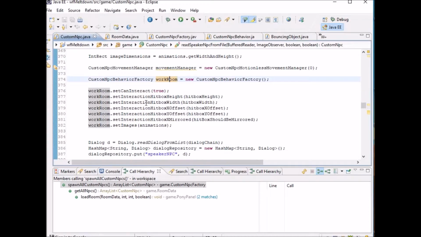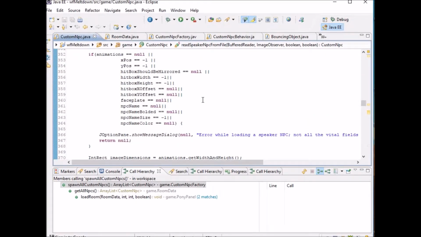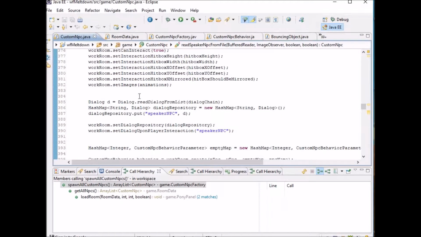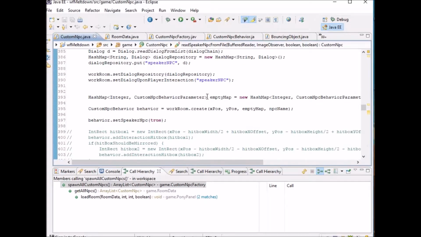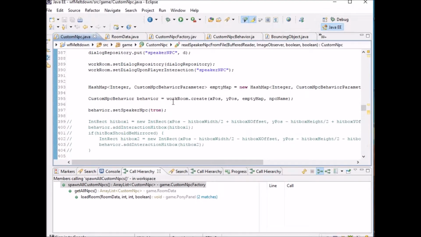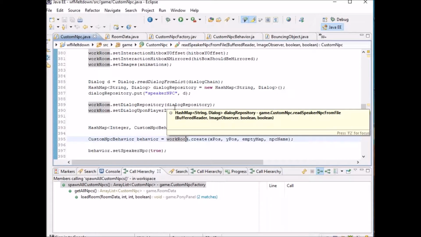Let's see. More or less I construct a custom NPC behavior based on the information I've read from the file for the speaker NPC. I read in the dialogue chain, put the dialog repository in there.